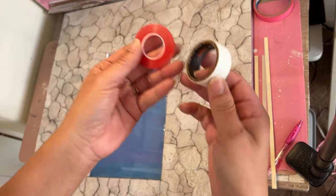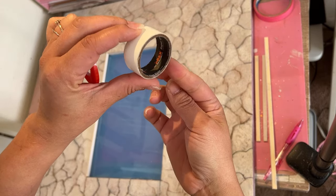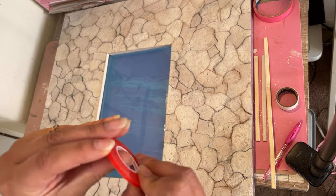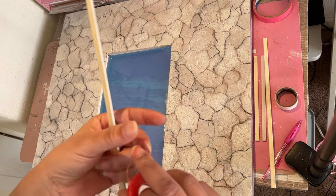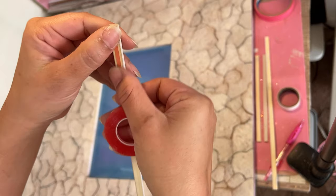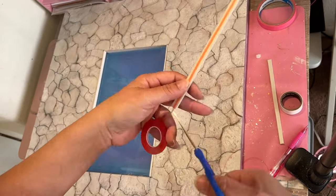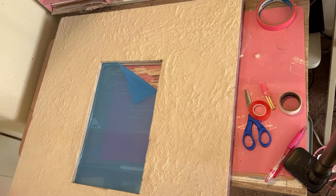There are two types of tape I usually use: a one-eighth inch double-sided tape and a T-Rex super glue tape. For this, I'm going to go ahead and use the one-eighth inch double-sided tape and line my window trimmings with that. The super glue tape is pretty strong and you will have to cut it down, but for these one-eighth inch strips I'll use the double-sided tape for ease and just in case I want to remove or change out the window later.